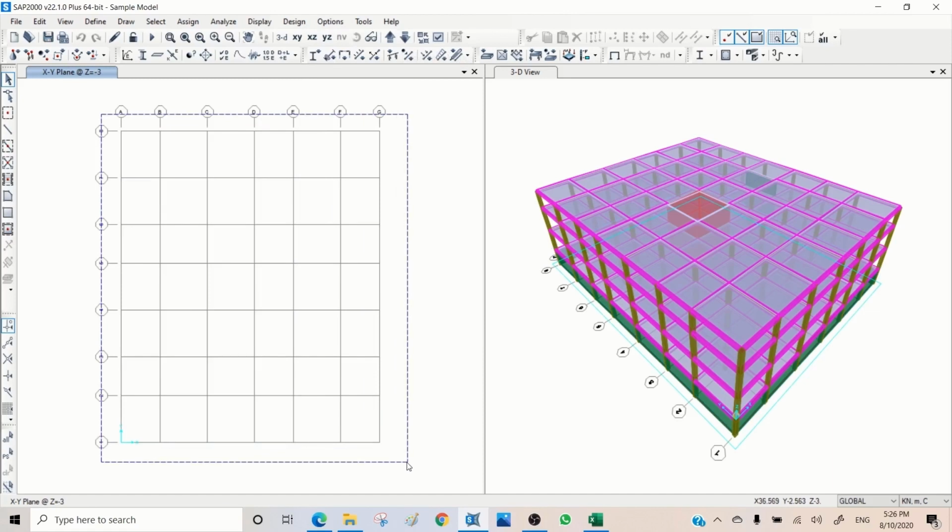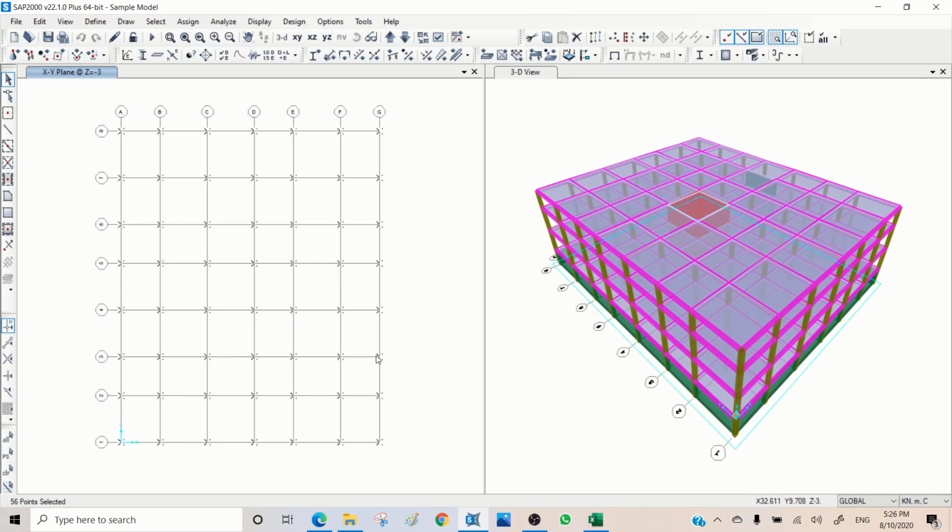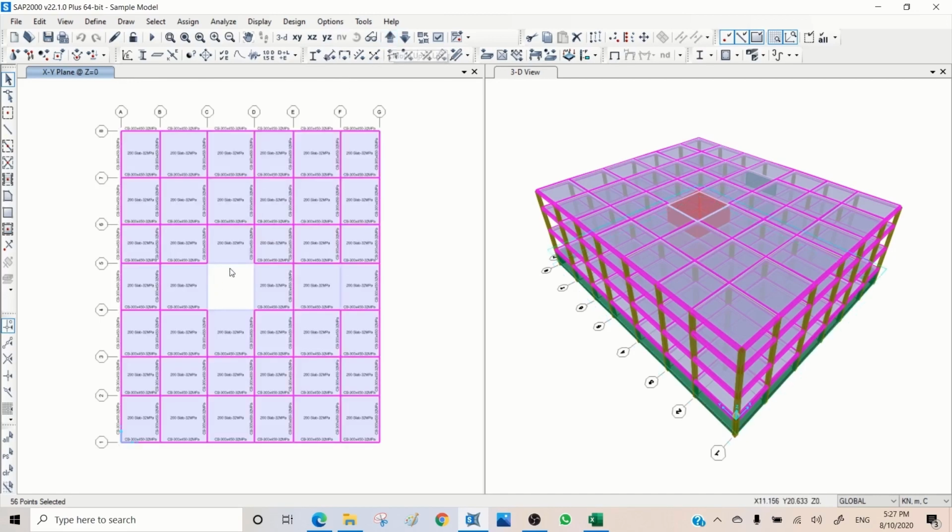We can select all of them. It really comes back to the condition you have. If the columns are in a big mat and they are moment resisting, you need to define them as moment resisting. If we have small pad footings, generally they are not very moment resisting, so they need to be pin connections. I assume here that in this model we have moment resisting columns, but for walls it is just a pin connection. So I just need to locate the walls. The walls are between grid C and D and also grid F.